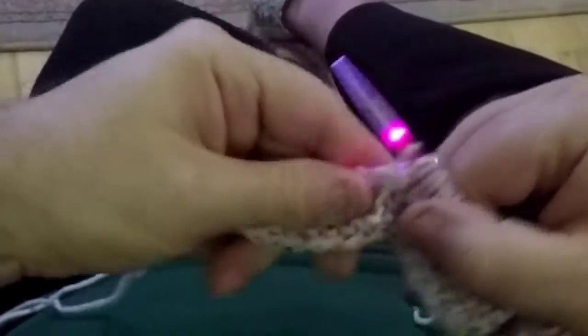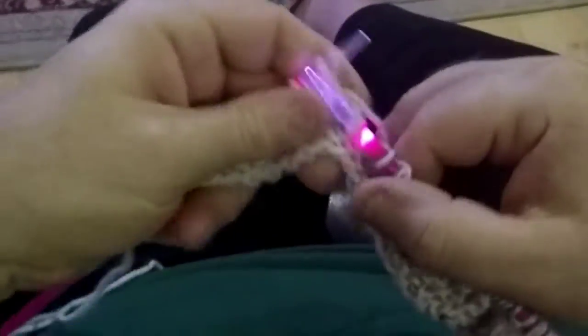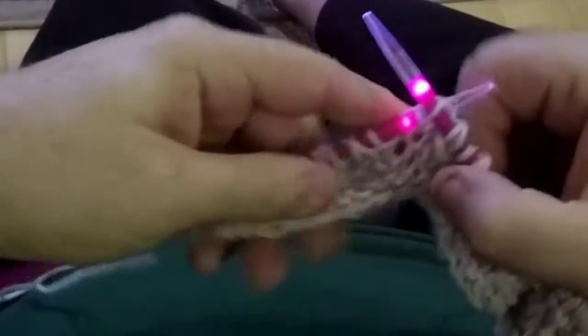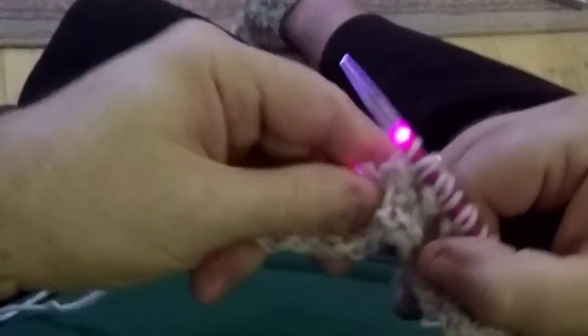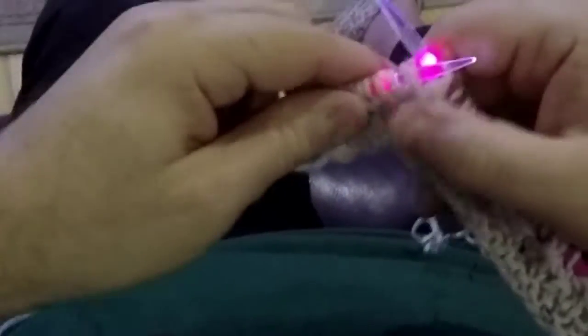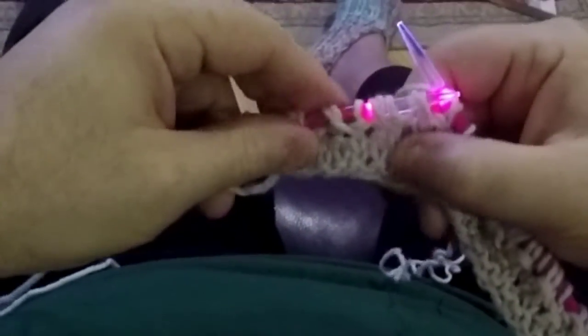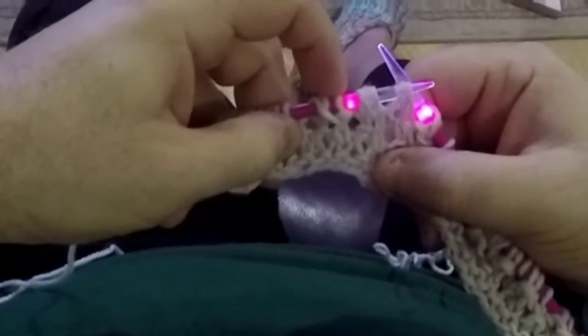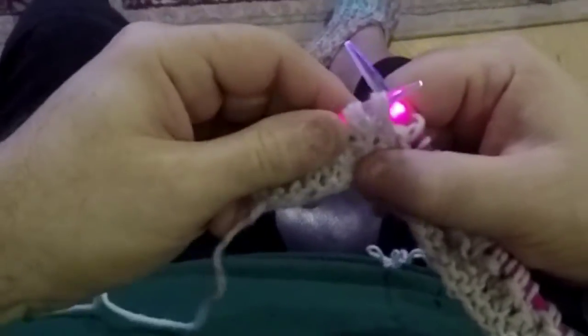1, 2, 3. Now I know that this is not the same amount of spacing between increases and decreases as the pattern. Please don't expect it to be. Now here we go. 1, 2, 3 brioche knits and the 2 stitches between.